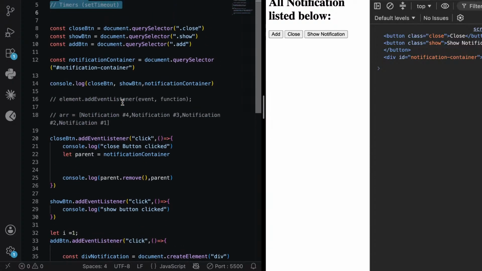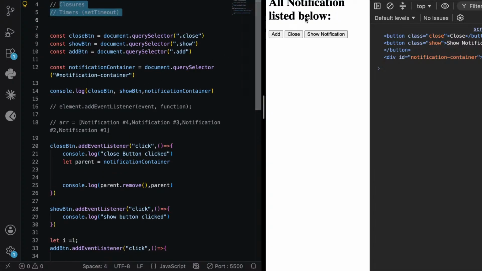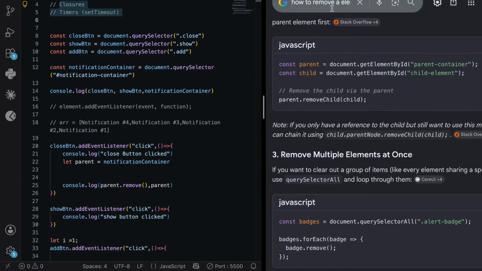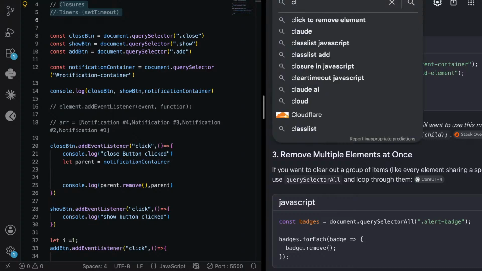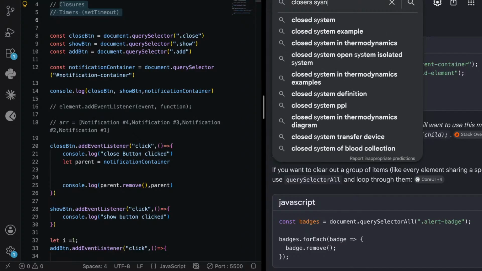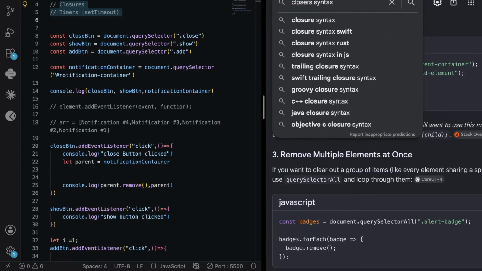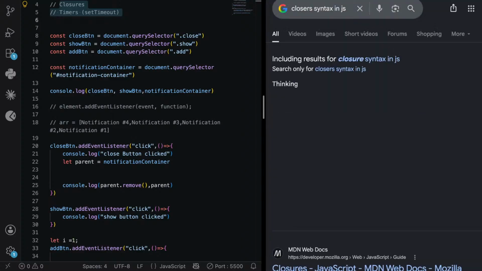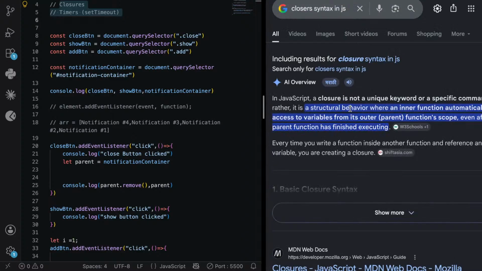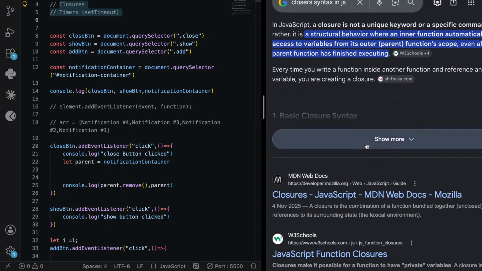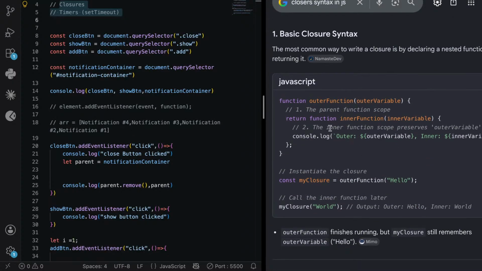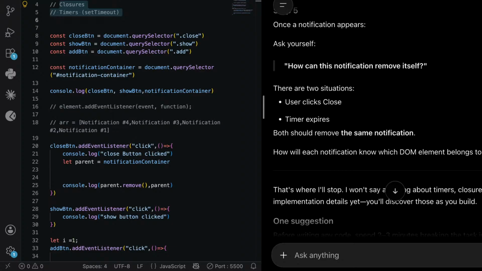What is a closure? A function accessing variables from outer functions. Closure is not a unique keyword. Let's have a check: outer function, outer variable, inner function, a function returns another function. Let's give it a try and figure this out.